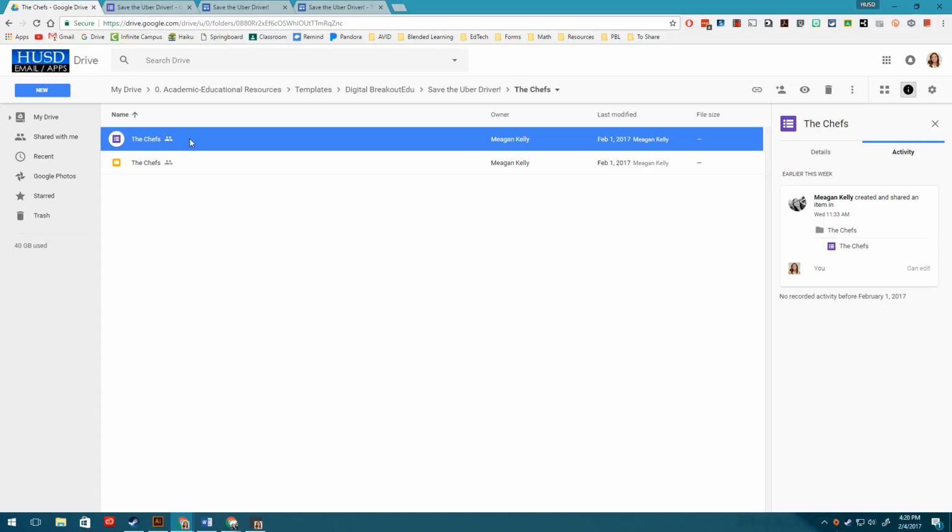And for me, I use a lot of forms to check because they're doing a lot of math, and they're using a lot of different math strategies to solve problems. Using the data validation on the forms is just a really easy way for them to see if they're getting it correct, and then lead them to their next location, or lead them to a clue, or lead them directly to the answer.